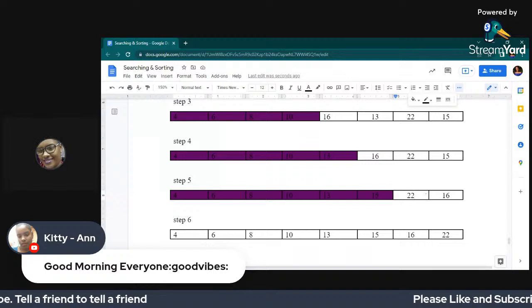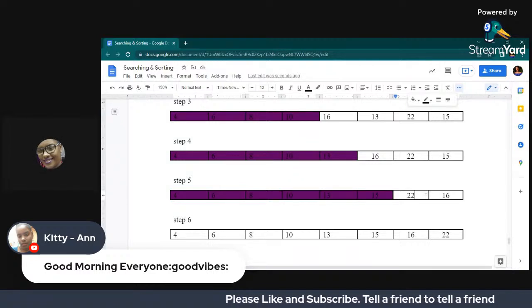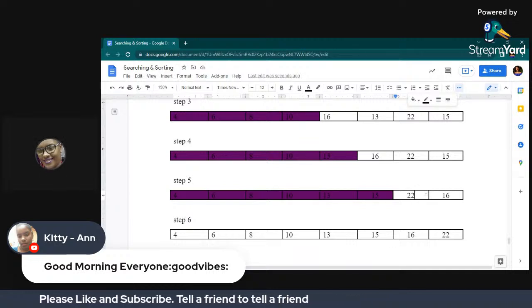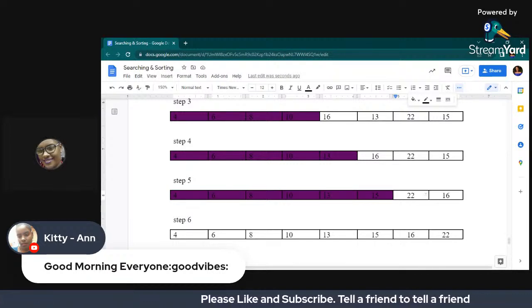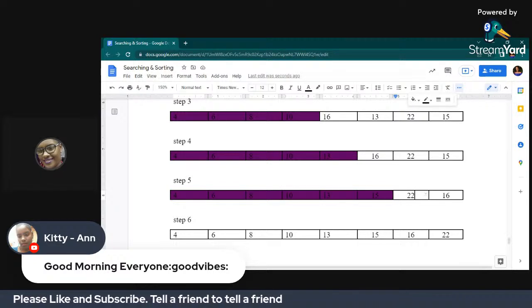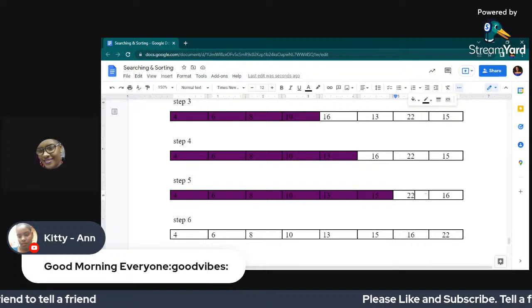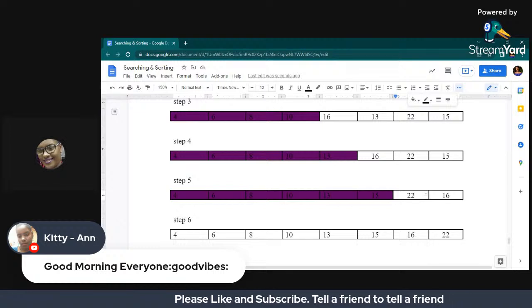So the selection sort is faster than the bubble sort, right? For the bubble sort, at the end of the first step, the last value, which is the largest value, will be in its place. For the selection sort, the smallest value will be in its place. Please ensure that you know how to differentiate between them. What are the drawbacks in terms of which will be faster, which would be slower?